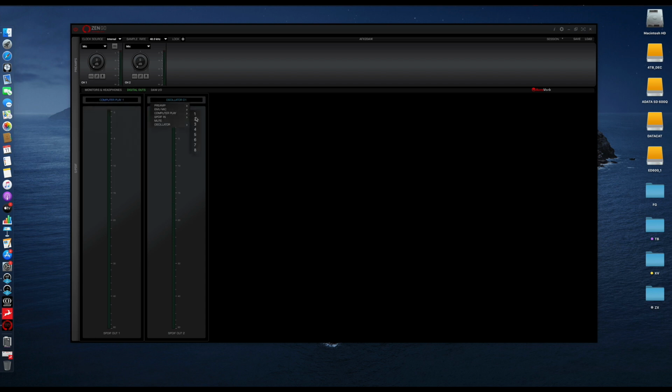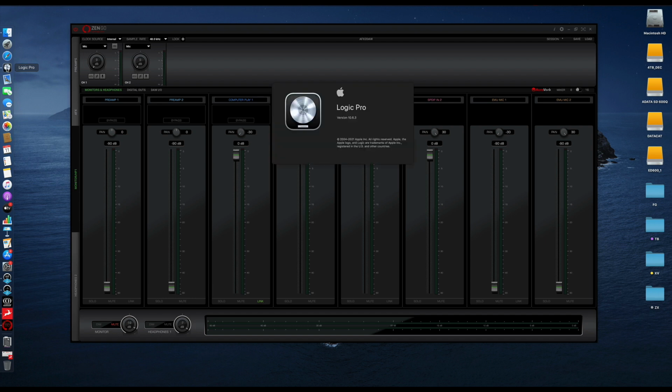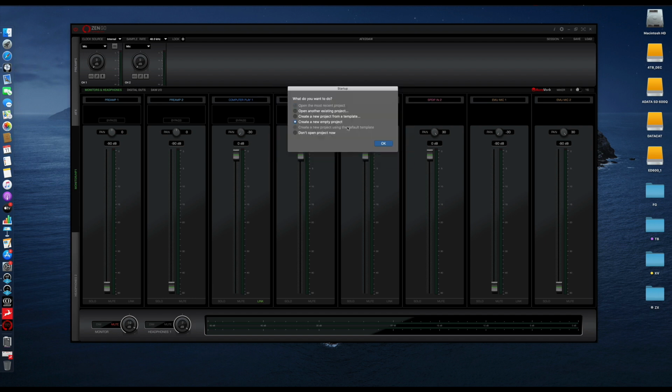Let's open the DAW. Here I am using Logic Pro X. Most of the settings I am using here are also applicable to other DAWs. Also the control panel of the Zengo is similar on the Windows platform. I am creating a new session by clicking on the empty project.